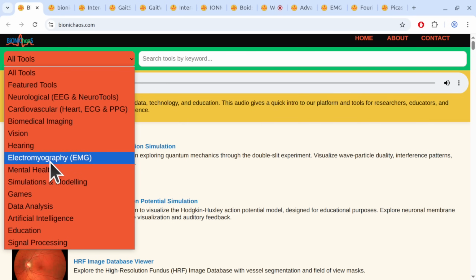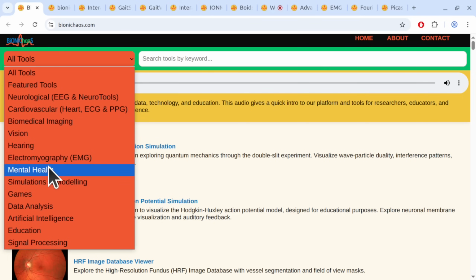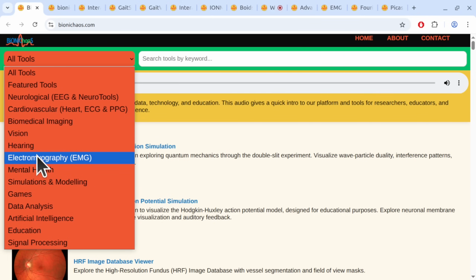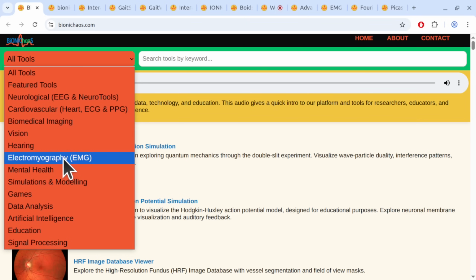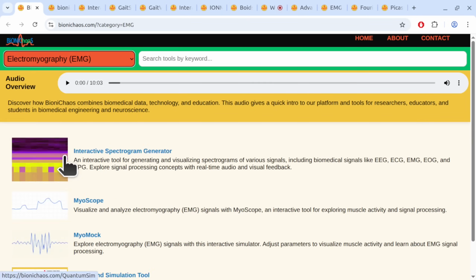If you had to choose one, which one would you go for? Again, as an AI, I don't have preferences. I am designed to process information and assist with tasks based on the data I have been trained on. Just randomly choose one then. If I were to randomly select one from the list, I would choose electromyography, EMG. Why did you select that one? I did not actually select it. I simply stated that if I were to randomly choose, that would be my choice.